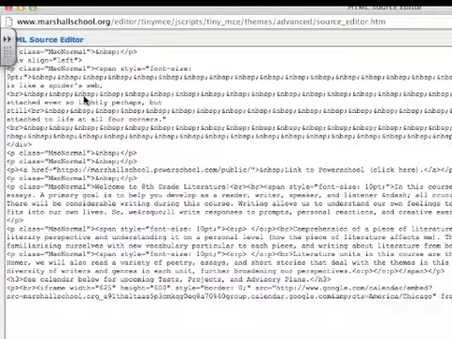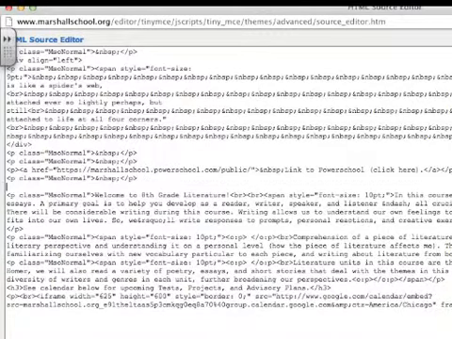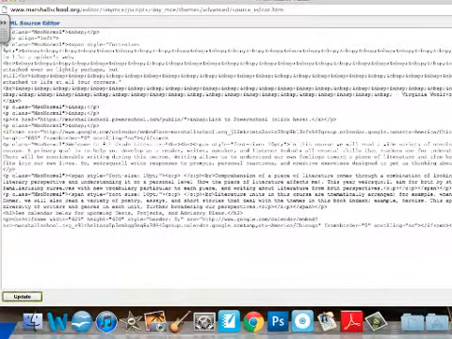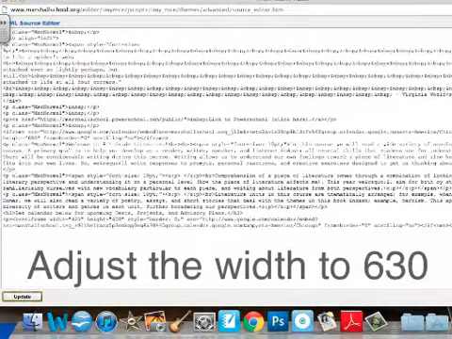And then I'm going to go find in the HTML where my PowerSchool link is. Okay, so there's my PowerSchool link right there. I'm just going to paste in my iframe. Now, right now the height is 600 and the width is 800. 800 is too wide for the web page, so I'm going to make it 630. So 630 for the width will be a good width to fit what the web page is right now.